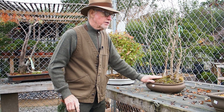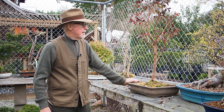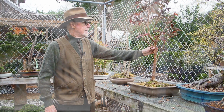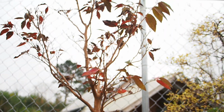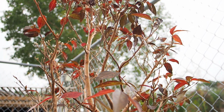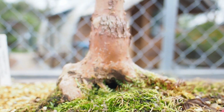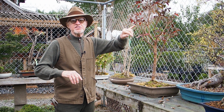These are old trees. The next tree is Stewartia monadelpha, very prized by the Japanese. It's the tree that subtly does everything. For one thing, the bark is gorgeous. It has this honey color, and the monadelpha is the only Stewartia that offers that gorgeous bark. As they progressively get older, they'll actually bloom a bloom that looks like a dogwood tree. And after this drops its leaves, the weather is cold, you can do some wintertime silhouette photography, and with the correct background, all the little buds for next year's leaves are snow white.